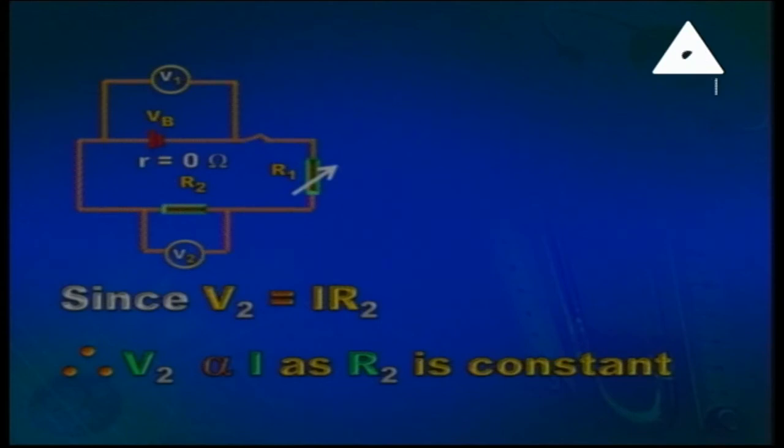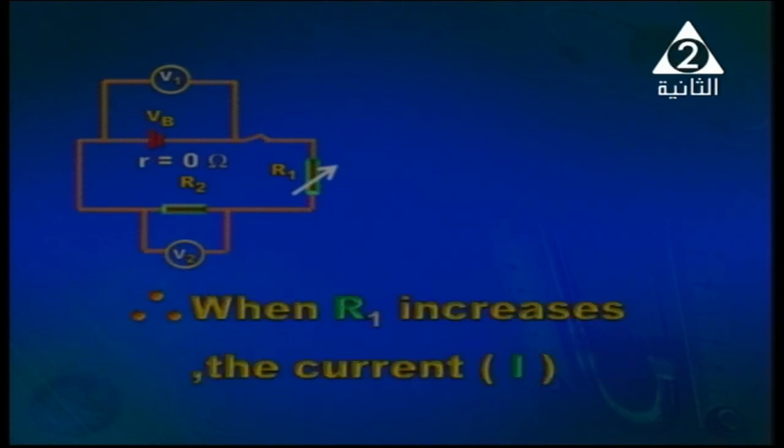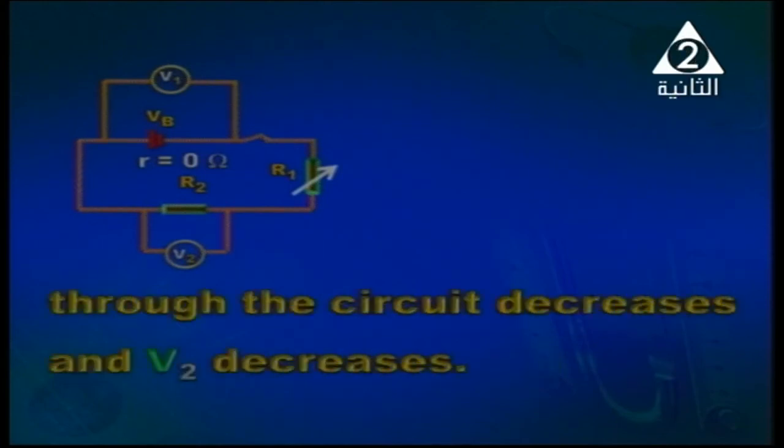So what happens to the current? The current decreases, V2 decreases. Okay. When R1 increases, the current decreases, so V2 decreases. And what about V1? V1 remains unchanged. Why? Because it is equal to V battery. Why is it equal to V battery? Because the internal resistance is equal to 0.